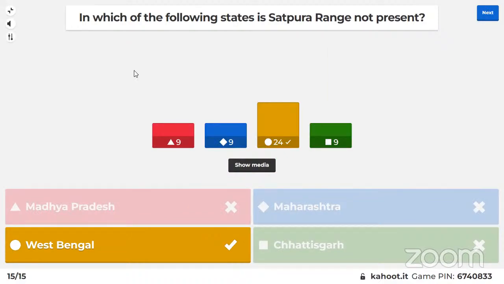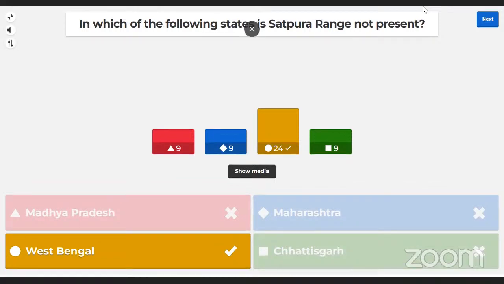Oh, I think most of you got it correctly. Some of you got confused, equally confused with Madhya Pradesh, Maharashtra, and Chhattisgarh. Very interestingly, the Satpura ranges, Sat basically means 7. The 7 very famous hill ranges actually cover Chhattisgarh, Madhya Pradesh, Maharashtra, and all. Largely Madhya Pradesh it covers. So I hope the quiz was extremely useful and quite interesting.